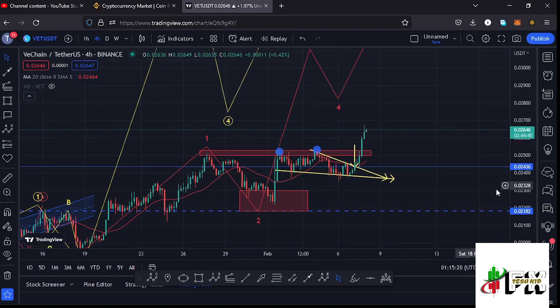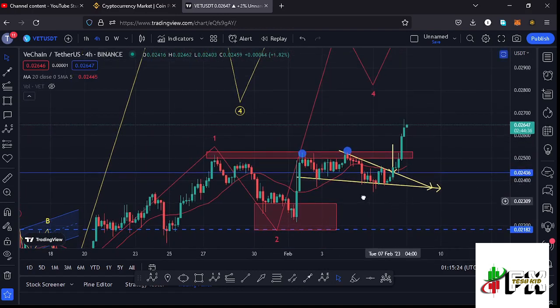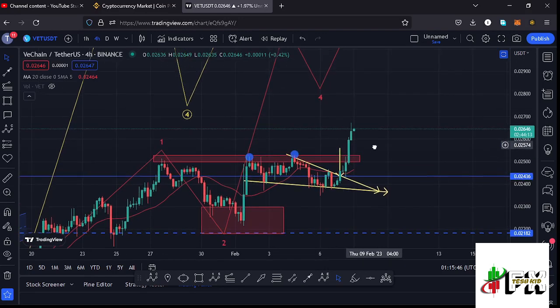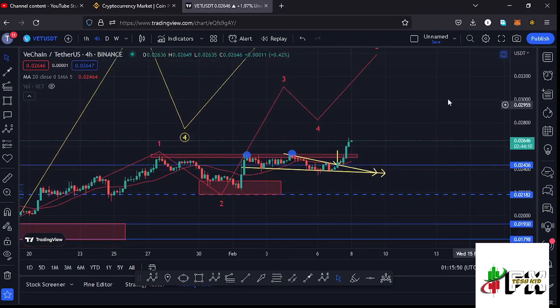And you can also see that we saw the breakout out of this triangle that I gave you in my previous video, where we had the minimum target area of the breakout being given by the height of the triangle, and that was giving me a minimum target area back to the area at around the $0.02558 mark, which is a target area that we have fully maximized. And since we have these key areas of support, then we have massive support for us to continue pushing even higher to fully maximize our target areas.